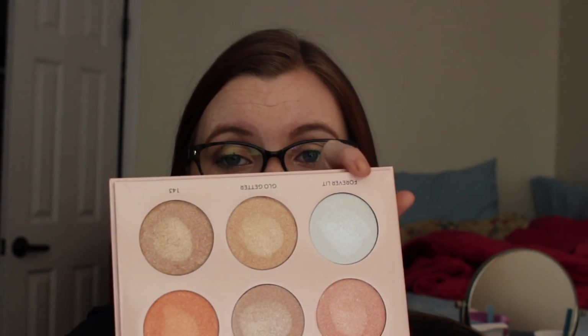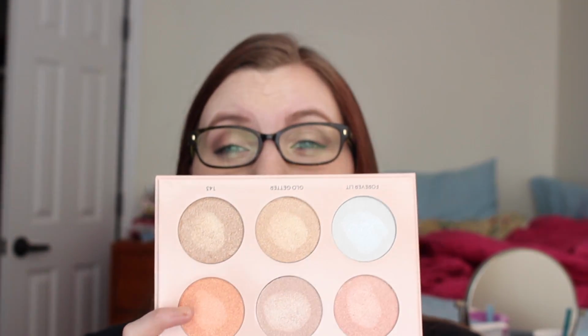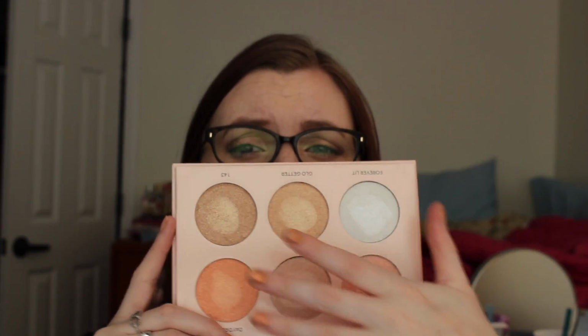So what everyone's really been loving, first I do want to say, I think these are super unique. I don't have Becca's Pearl, so I don't have a white highlighter. This does, people are saying, have a blue tint, so I will see what I think about that. I don't have anything quite as pink as Kitty Cat. Forever Young and Glow Getter, those are kind of the highlighters that I have. But still, if you love this formula, then that would be great to get highlighters like that. Daydream is quite orange. I think I might need to wear it as a blush topper. And then 143 is pretty bronze for me. So it'll be hard for me to work with that shade. But still, I think there's a shade for everyone from this to this. I think a good medium skin tone could wear all of these probably besides Forever Lit.